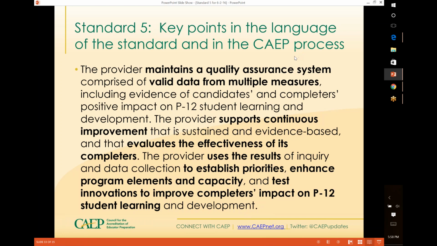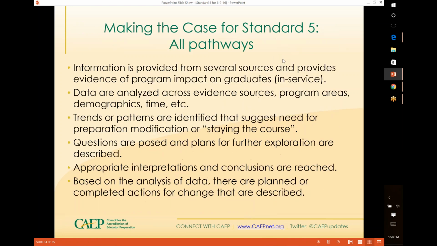This was the language from the standard itself. And so when you're looking to write that holistic summary, and again, this is for Selected Improvement and Transformation Initiative, you upload all your evidence, tagging it to the components in a standard, and then you write a holistic summary statement about what that evidence has shown.